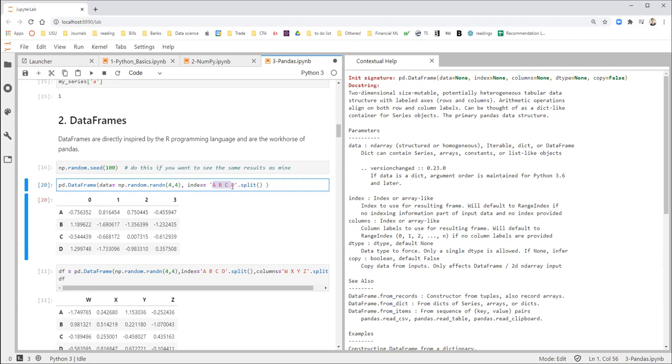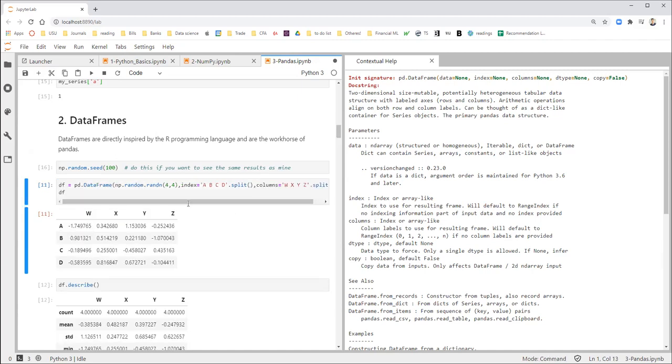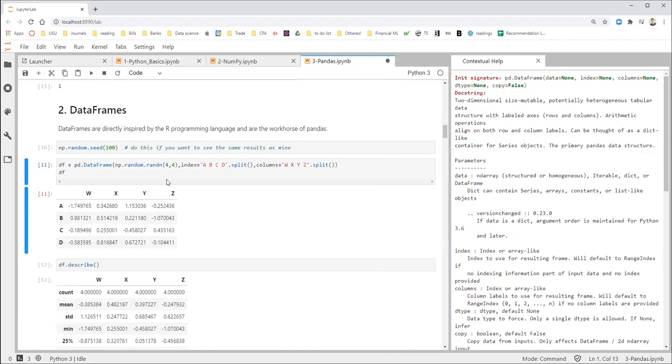Here it was only 4 letters, and maybe it was not that difficult to just type them as a list, the way I did it here, right? But imagine we have hundreds of them, and you have to add 200 of these little things. It's going to be a lot easier if we use this split function, okay? And so we have the index now. Let's finally add the columns. For the columns, I'm going to do the same. Actually, let me go ahead and erase this one. Let's look at the one we have here.